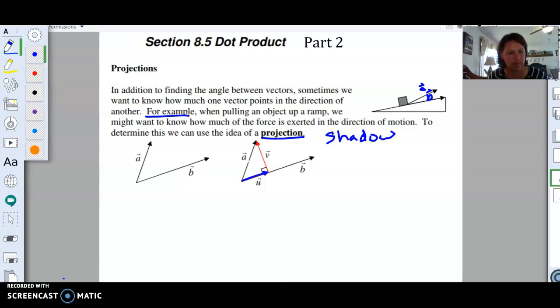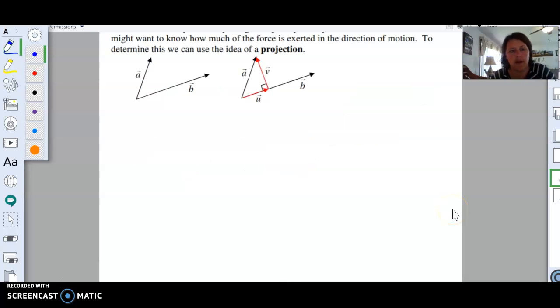Okay, so we're going to start off by going back over what a unit vector is, which we talked about a little bit earlier. Let's just take vector B, for example. Vector B is pointing in a certain direction. It also has a certain magnitude if we found the magnitude of vector B. However, if we wanted vector B to have the same exact direction but a magnitude of only 1, that's what we would call the unit vector of vector B.